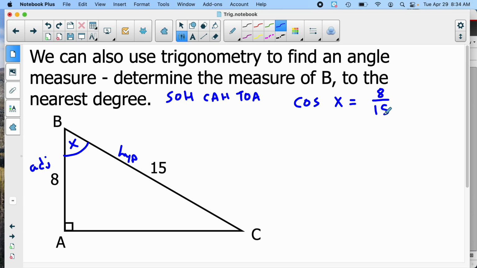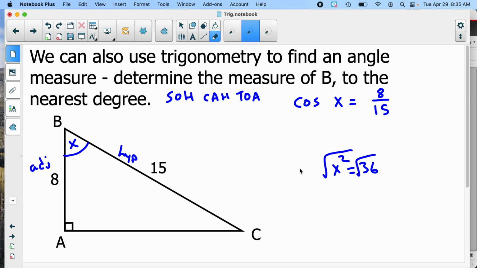Now this is interesting, because now I got to solve for the input of the function. I got to solve for the input of cosine. So I got to figure out, how do I undo cosine? And here's a couple of other things you've done before. Remember when you have an equation like x squared equals 36? You undo the squaring function by the square rooting function. So I got to think of a function that I can do that undoes cosine.